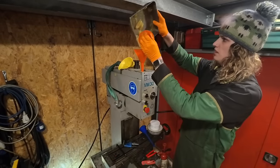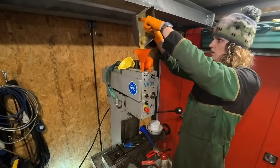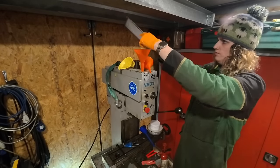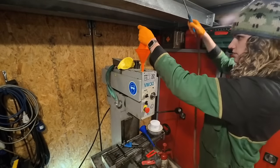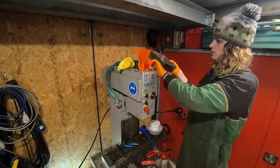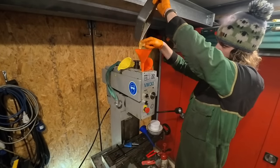I then had the bright idea to use two funnels, one to pour it in initially and the second one to act as a vacuum pot, essentially, with an airline. As you can see here, I pushed them together and then blew down it, and it blew all the grease straight into the gearbox. It actually worked quite well, although it was quite messy.